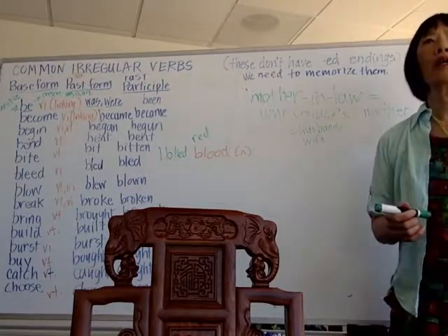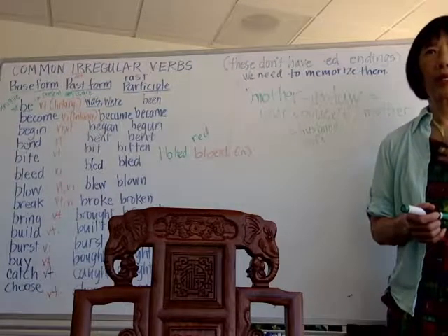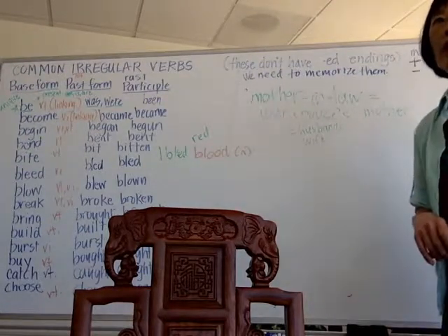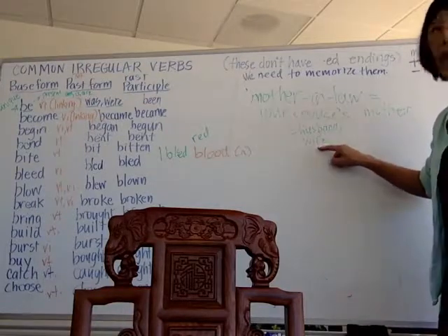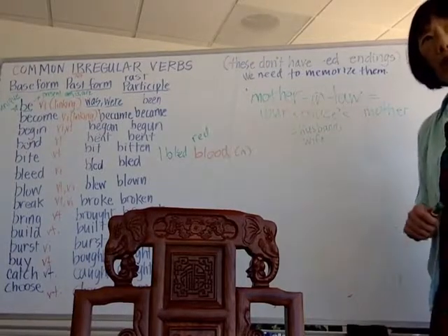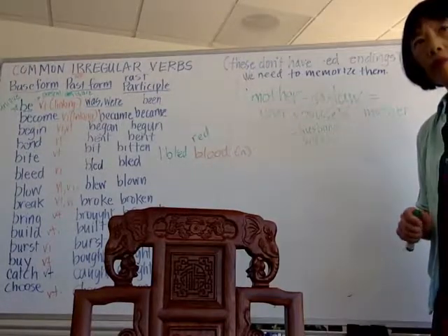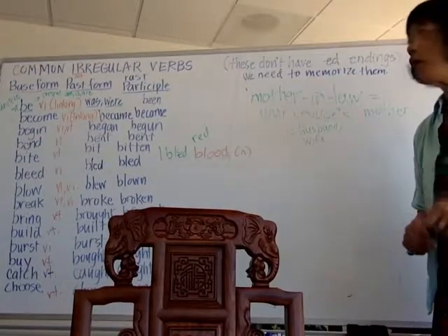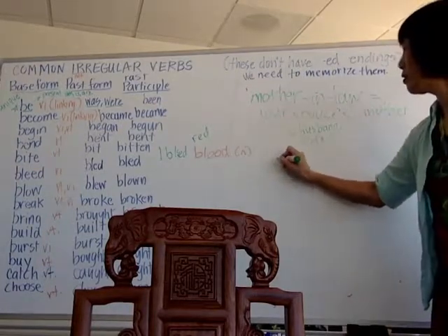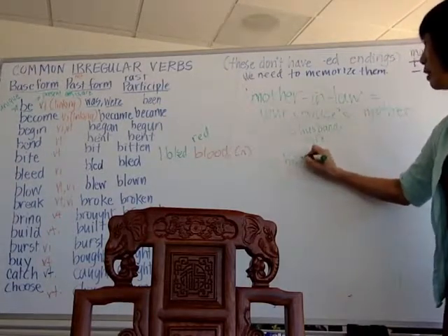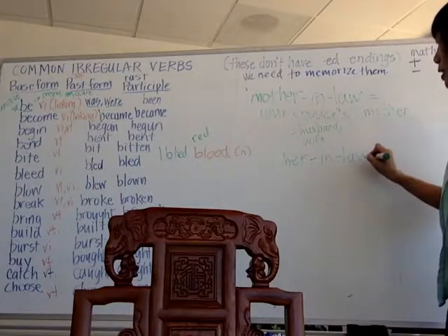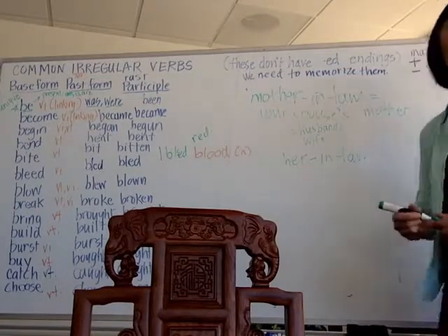So my mother-in-law is my husband's mother. Your mother-in-law is your wife's mother, right? Now, you have a mother-in-law? Yes. Do you have a father-in-law? Yes. Okay. Now, the father-in-law, same spelling, but just put father in. So notice we put father, and then hyphen, in, and another hyphen, and then law. So this is how we write it.